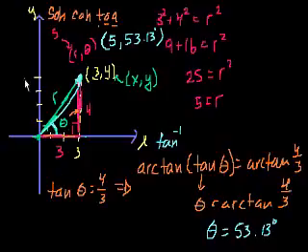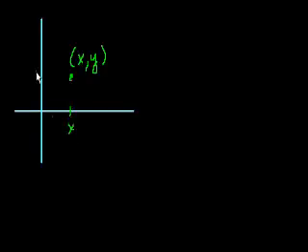Let's do another one. Actually, before that, let's see if we can come up with something general here. Because once you have the general, then you can always solve for the particular. So let me just write an arbitrary point. Last time I gave a specific point. The point was at 3, 4, I think it was. So let's say I have the point x, y. It's right there. So its x coordinate is there. Its y coordinate is there.